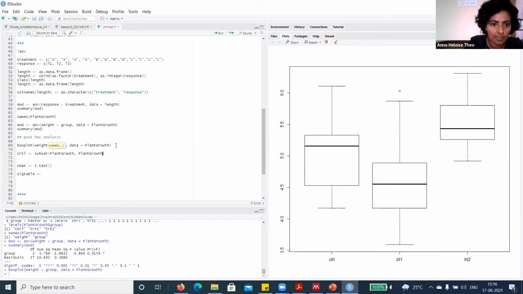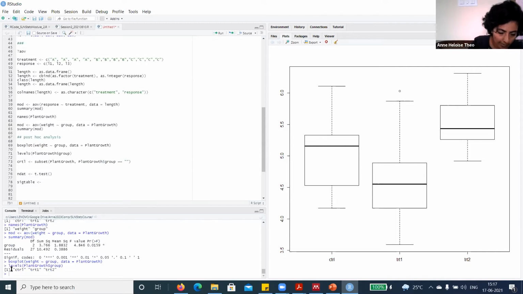So if you remember, the subset function subsets the object plant growth by the column plant growth group based on a condition. I also want the levels, just so we get our levels: levels of plant growth dollar group.